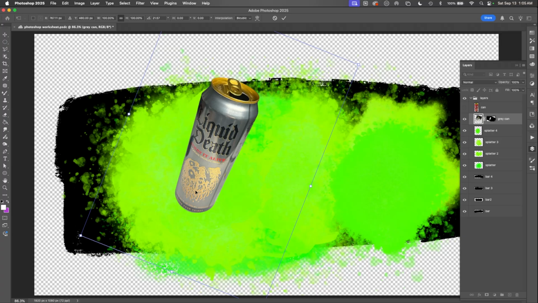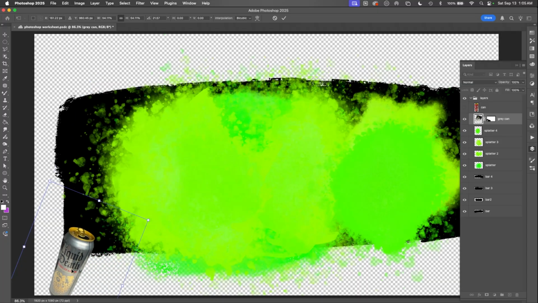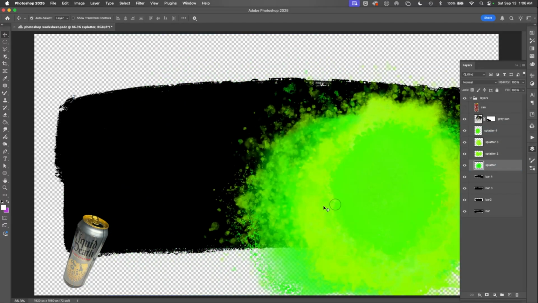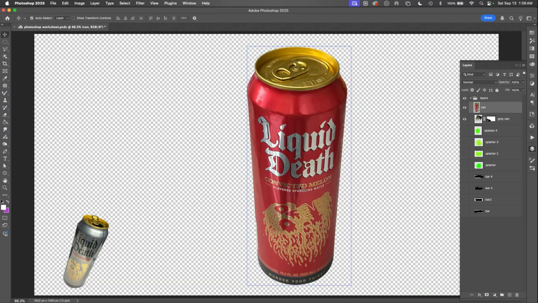deal with that. Now let's build our little thing here. So what I'm going to do is I'm going to come down here and I am going to drag, let's say that I'm like sponsored by Liquid Death or something. Okay, and I am going to take these layers. Let's move some of these off to the side. I'm going to hide all these guys here. Let's bring our can back.